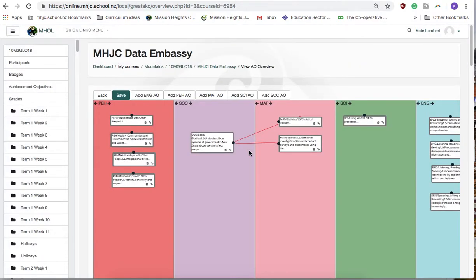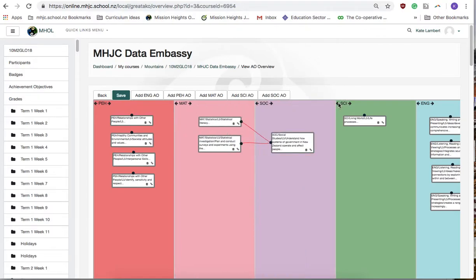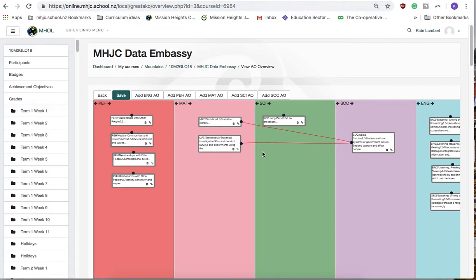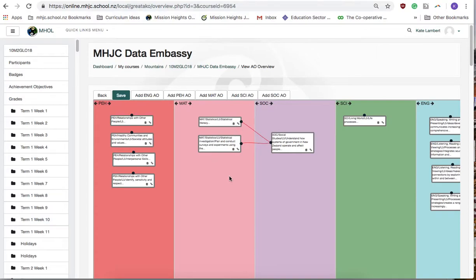And once it has been added, you can move the columns of the subjects, so the subjects that are most closely collaborating together. So in this instance it was math and social science, and we were really trying to collaborate over the AO of statistics, so we can actually show that collaboration through connecting, and we can actually also show that the math AO was covered during social science curriculum time by dragging and dropping there.